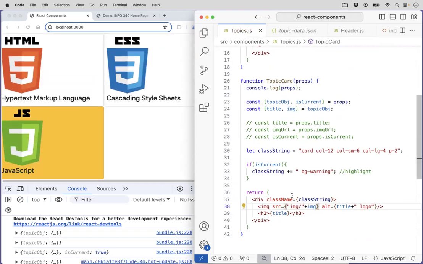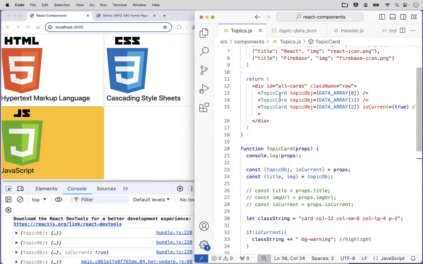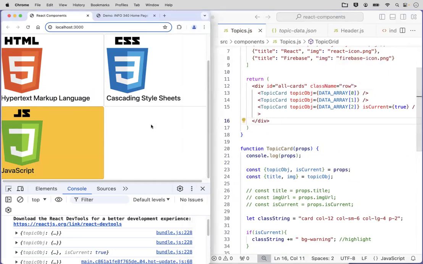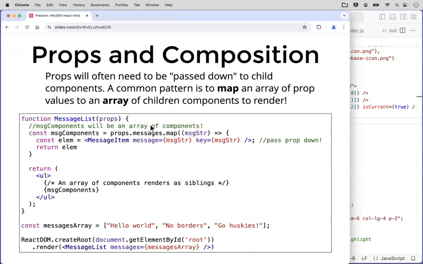There we go. And there's our structure. Now we're back to where we need to be. So again, I can pass in multiple different props that can include objects and arrays and any kind of different data type that I want. And that's how we put these things together.